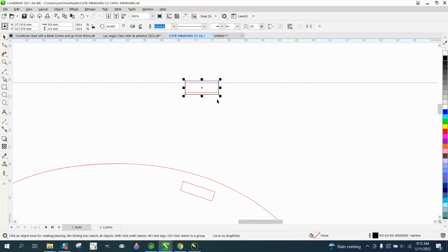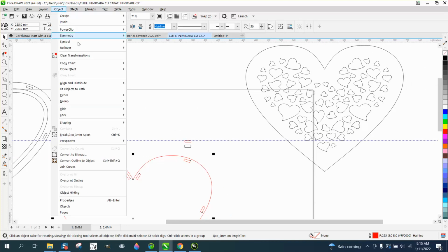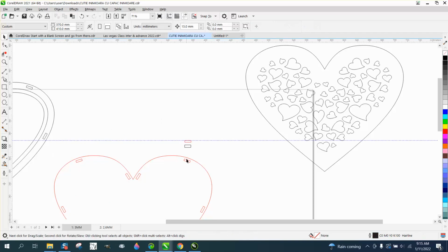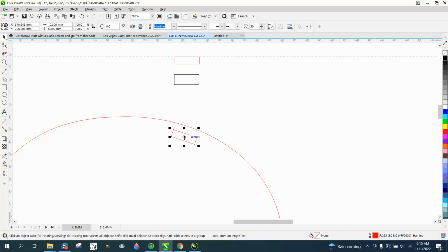Now, how do we get it in that spot? Well, it will not snap to the center because this one has an X. This one really doesn't have an X because it's probably part of it. So my suggestion, let's go ahead and see if we can ungroup this for a second. There we go. Now we have an X. I could have done that or used the Smart Fill tool. Now I'm going to have it snap right to the center.